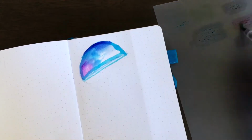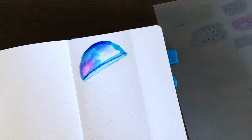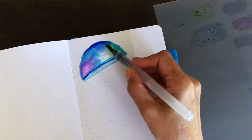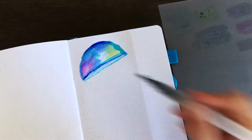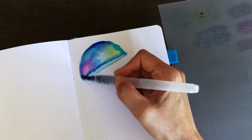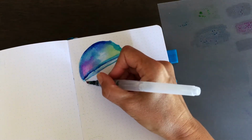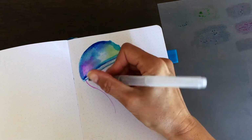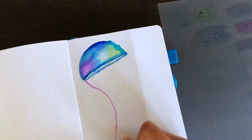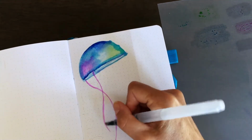So as with normal watercoloring, it's just a lot of layering. As the colors dry, they become more muted, and you just need to let them dry and then go back over and add some more pigment. I put the Tombow marker pigment on just a piece of plastic to the side, and that's what I'm using as my color palette.